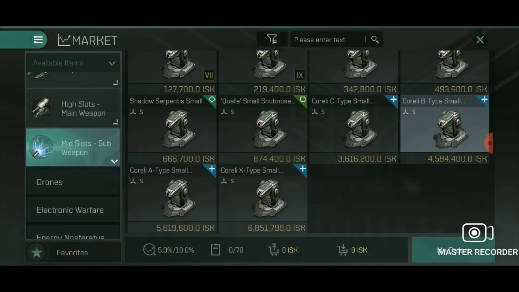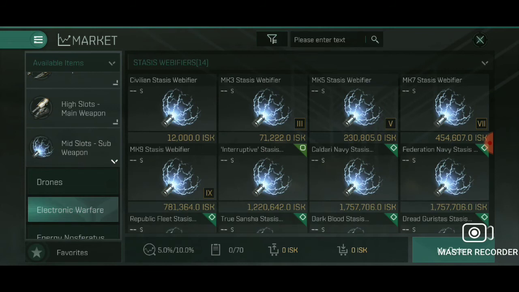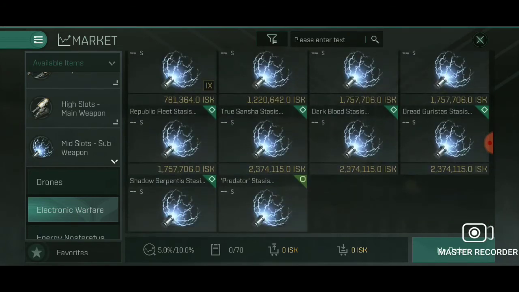Okay, moving on to the next thing. Sensor dampeners may be useful, but they aren't as useful as your standard webifiers. Webifying another small frigate will allow you to apply damage really, really quickly. Remember, you do 100 per shot every 4 seconds. Shield regeneration is about 115 every 10 seconds. And at that low rate, they're actually just below 80.